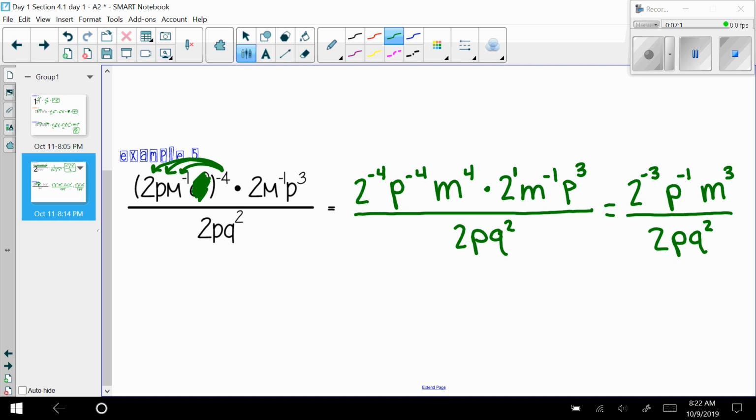All right, now let's go ahead and make all of our exponents positive. So this is the part where you could do this a lot of different ways. You could go ahead and subtract your exponents on these like terms right away, or the way that I like to do it is move them and then add my exponents. So my 2 to the -3rd needs to move to the bottom. So it's going to be 2 to the +3rd. My p to the -1 needs to move to the bottom. It's going to be p to the +1. My m cubed is going to stay on top. So I'm just going to do each thing individually. My 2 stays on the bottom, p stays on the bottom, and q squared all stay on the bottom.